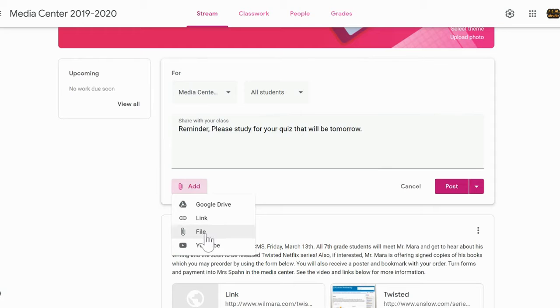If you have a file like a PDF or some other Word doc that you've saved and you'd like them to have access to that, or even YouTube videos that you would like your students to look over before they take the quiz, or that could help them if you've created your own YouTube videos, or if you have YouTube videos by somebody else and you would like to post them. You have all of these options. So I'll just quickly go through them.